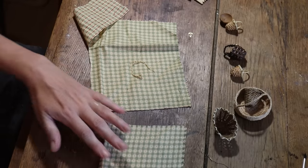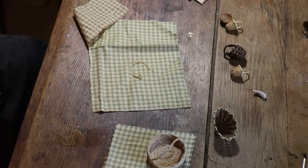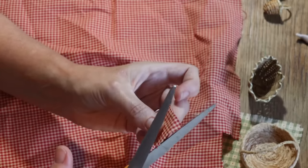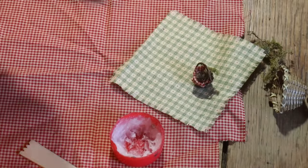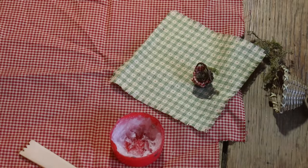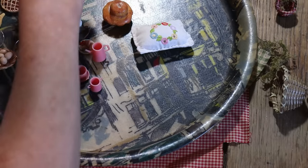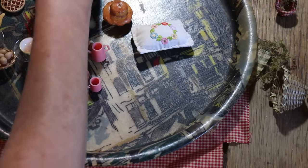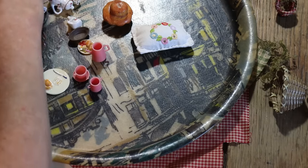Nice. Cute. Then I'm going to use this fabric to line the baskets. Do we want different coloured checks in the baskets or all the same? That's for mushrooms, yeah? We have lots of pasties and pies. The lovely fairy acorn made us lots of bread.